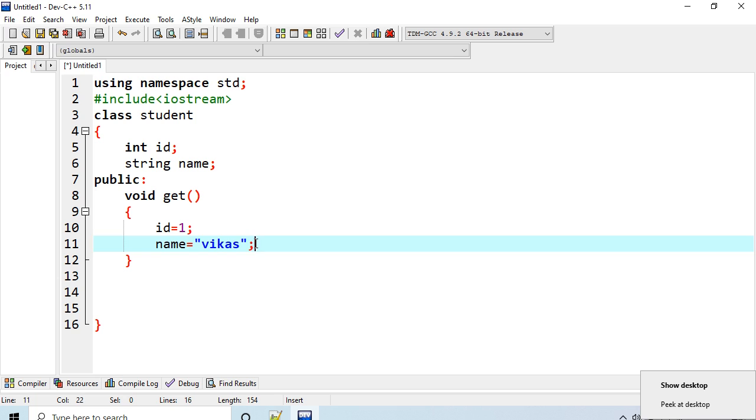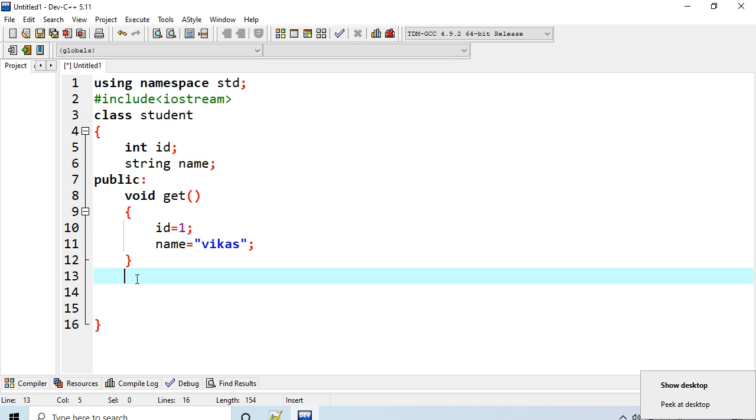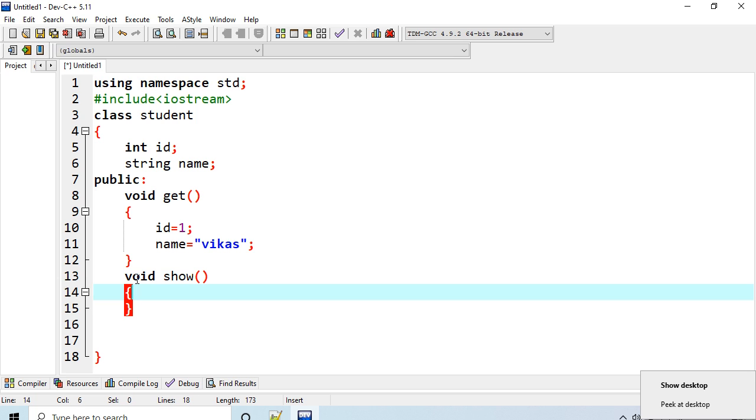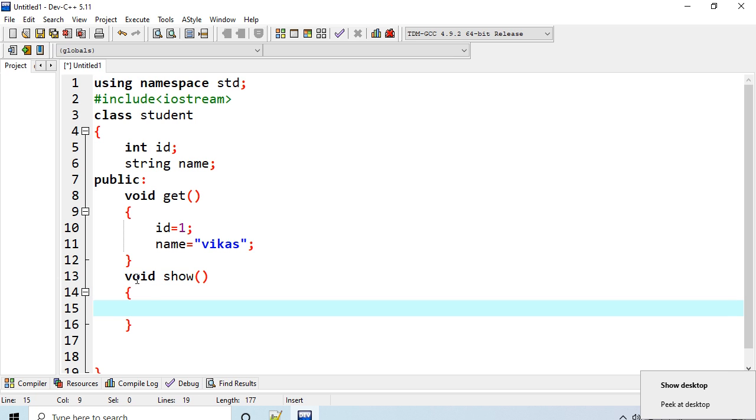After the declaration of the get function, we will declare one more function, show. Inside the show method we will show the values of id and name.